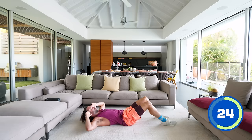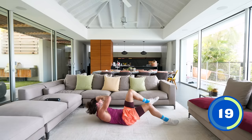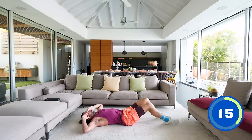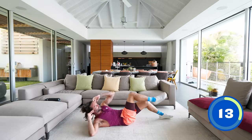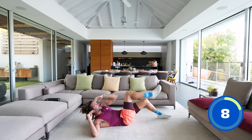If you're struggling, you can always keep one on the floor like so. That just takes it down a little bit. Come on, come on. Left, right, right, left. Ooh, last 10. 10 seconds, we're up on our feet. Up on our feet for the next move.